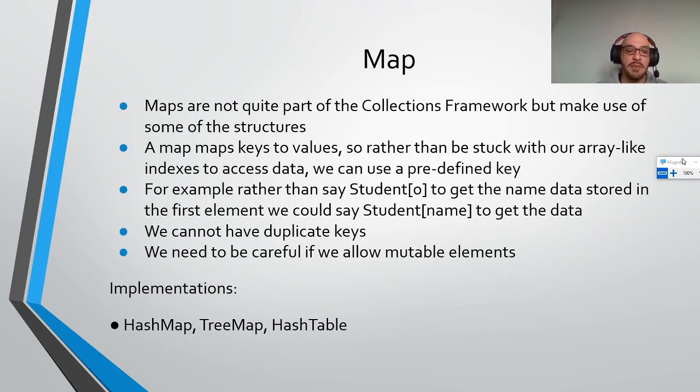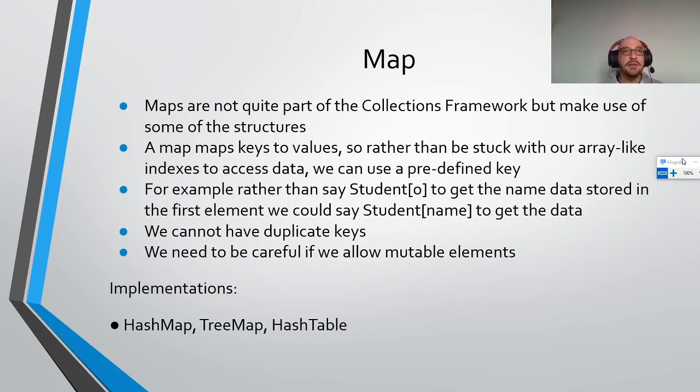Now, the way a map works is that it's going to be a set of key value pairs. I'm going to break that down a little bit. When I say a set, yes, I mean a set like a set. It's going to be a collection that doesn't have any duplicate entries. And when I say key value pairs, I do mean that I'm going to have a pair where one of them is going to be a key or a keyword, and then I'm going to have some sort of value.